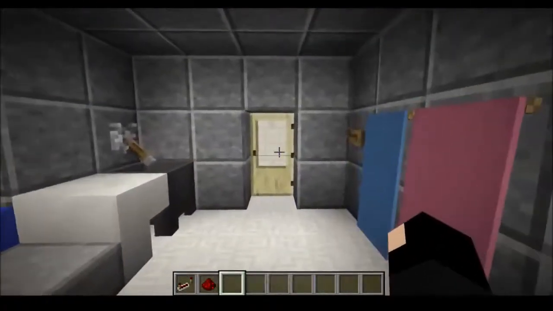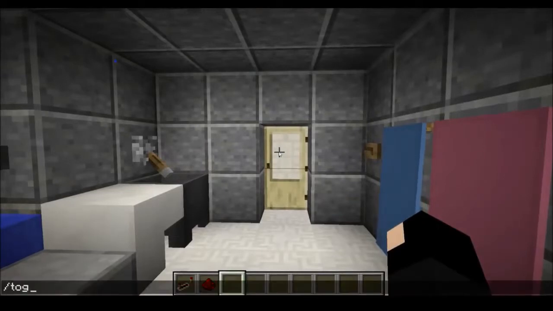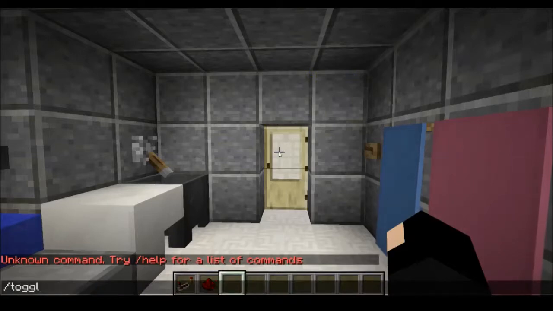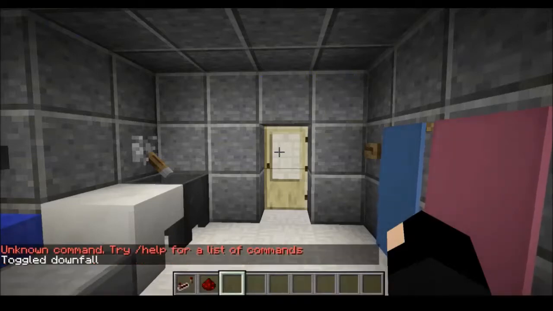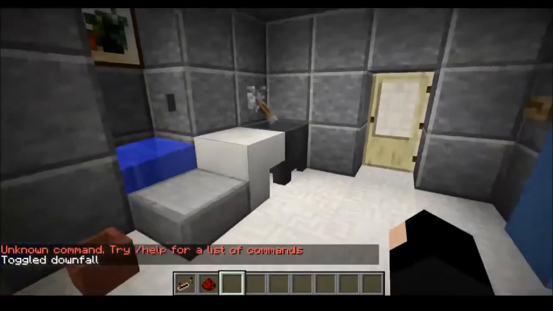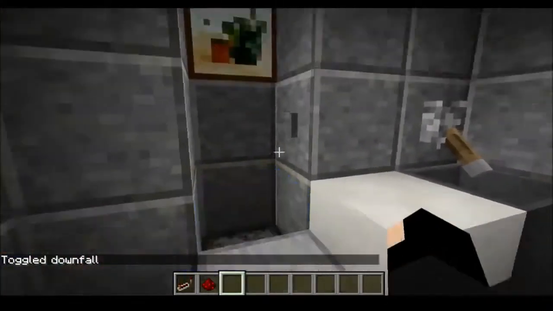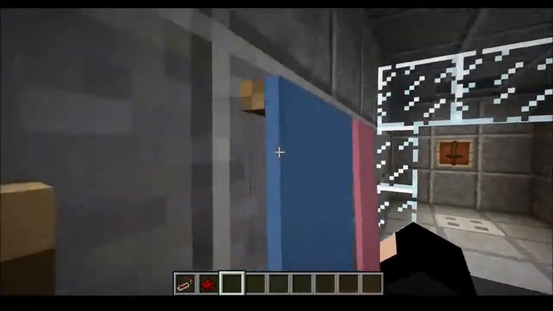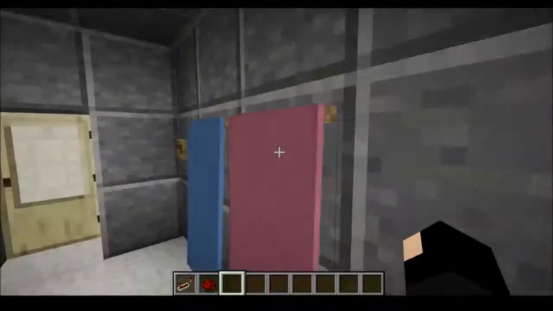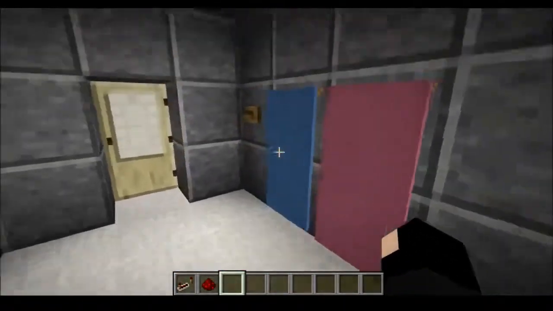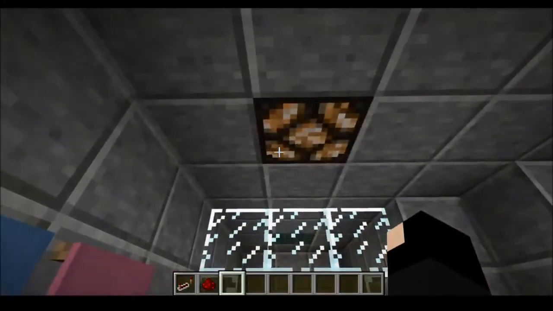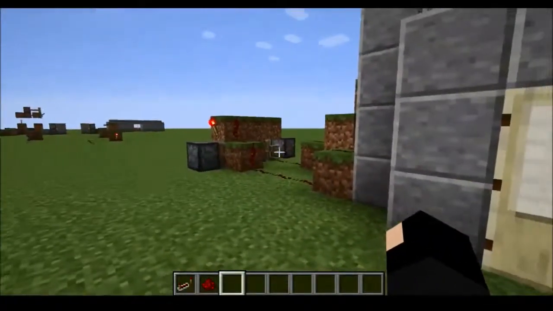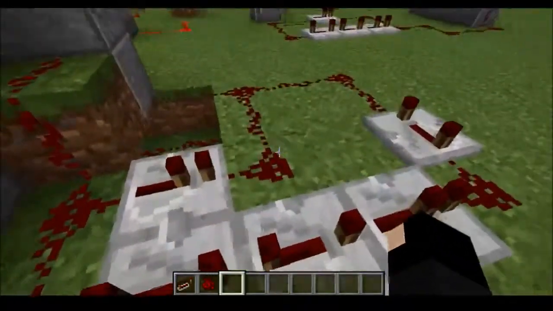So let's go outside and take a look at how I did that. First, let me do this because rain's annoying. There we go. Oh, just real quick, to the bathroom: you saw the toilet. Click that. Flushes. His and her shower curtains. I thought that looked very good and worked out very well. And click that, turns off the lights. Let's go ahead and go outside. The contraption for the light switch is over there. The contraption for the toilet's right over here.